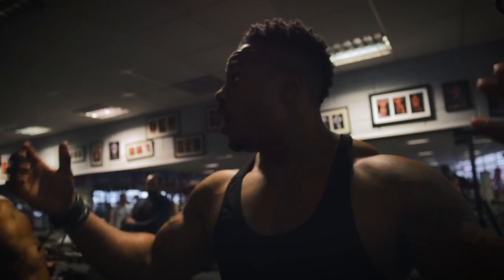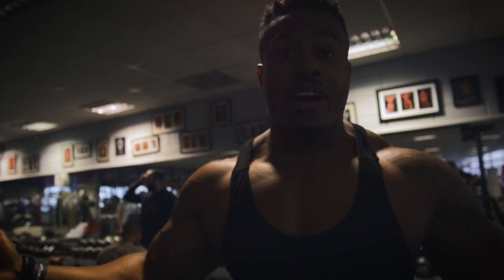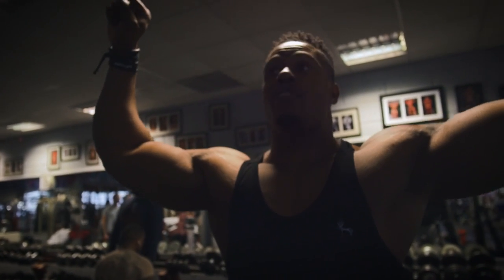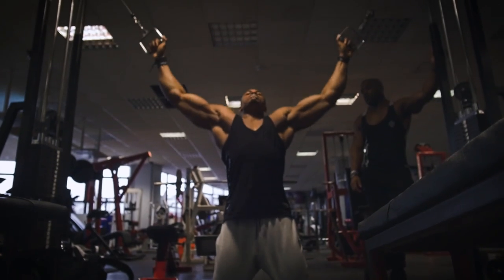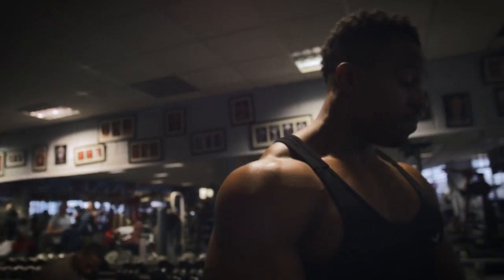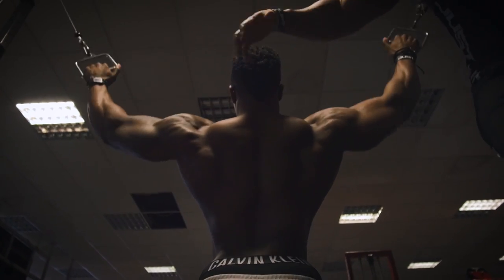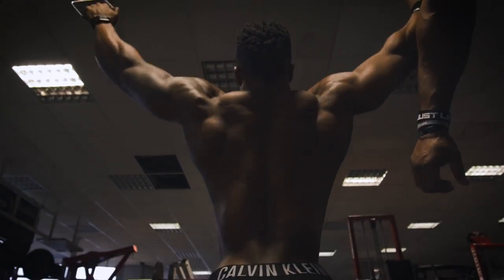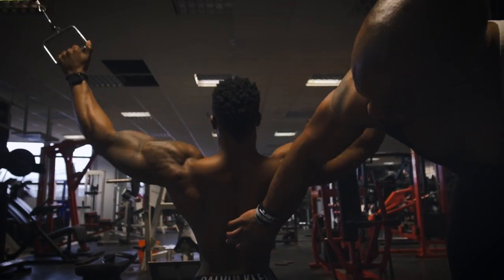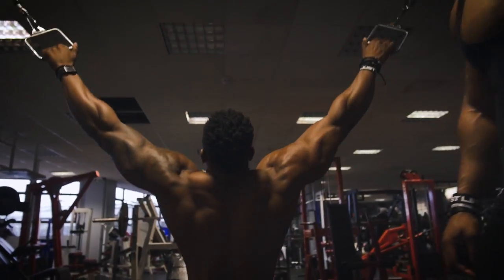And this again is another pull down, with a different range, because for this one we're going super wide. Obviously with a lat pull down you're coming from an angle of about there. This is going super wide, so we're just demonstrating this one for you so you know, and you can mix and match with your back exercises. Gravity is just scooping back up from the top to the front. You get the middle in there as well. Engagement right the way down to the back.